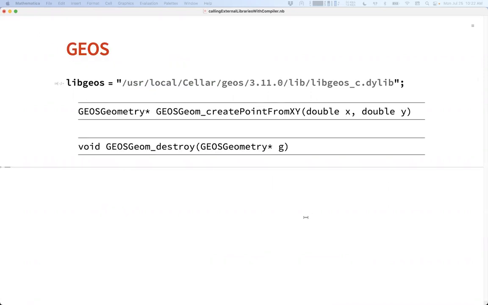So there's this library called GEOS. GEOS is a C library that basically lets you do 2D geometry. You can have points and lines and polygons and multi-polygons, et cetera, and then it has lots of operations, like you can compute their Boolean intersection, and you can compute their area, and all that kind of stuff. But the nice thing about GEOS is that it's very efficient. For example, you can compute the Boolean intersection between polygons with tens of thousands of vertices in a fraction of a second. It's basically instantaneous.